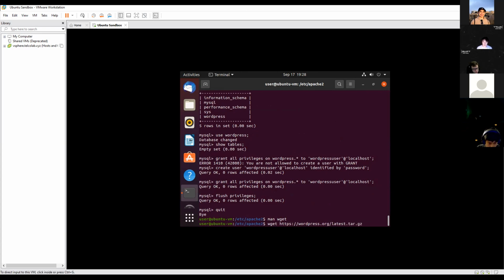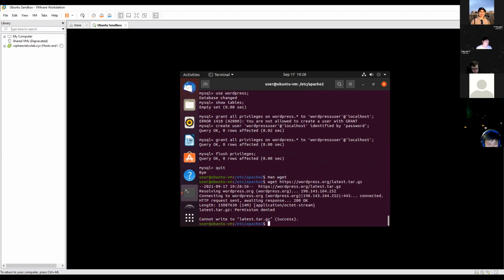And I will also put that in the Zoom chat just so that you can type it in. So that's the link. This is basically the link to the latest version of WordPress. I've memorized the link just because I've set up so many LAMP stacks in my time. But obviously, if you haven't memorized it, you don't have to. It's just something that I have done.